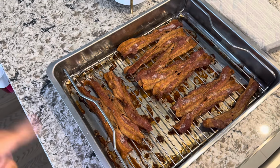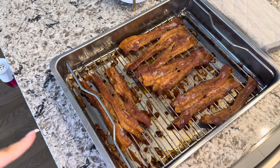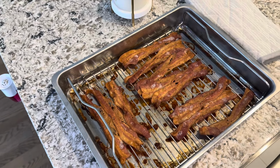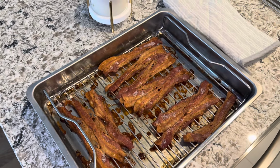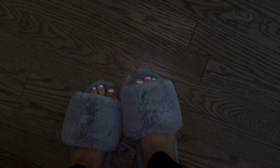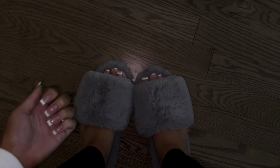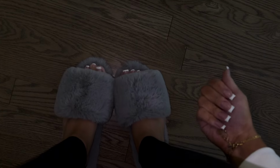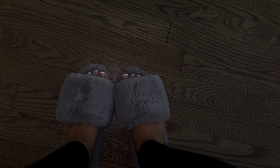We're back from the nail salon. Jay is making us breakfast. We have bacon. He's gonna make some eggs, and yeah, we're gonna have a nice breakfast. It is snowing so much outside, so it's a cozy day. I got my nails done, as you guys saw, so I got French on my hands, and I actually got French on my toes for once. I've been doing white for a really long time, and I wanted to just do French to switch it up. I love that they match. They look so good. This is how we're looking. Love it.